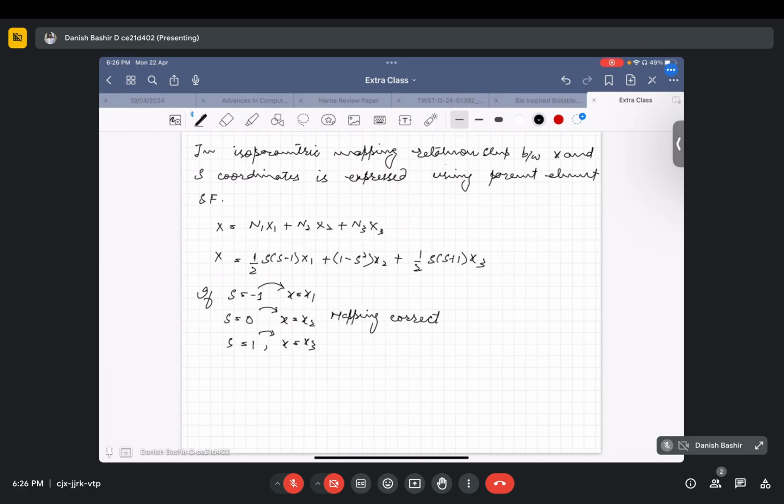So what we did is that we mapped the actual geometry with coordinates x1, x2, x3 onto a parent element with coordinates minus 1, 0, and 1 in terms of s, and we expressed x in terms of s. For derivation of the finite element equations it would be better if s was given as a function of x. We have x as some function g of s, but s as g inverse of x is very difficult to find. Therefore derivatives of the form du by dx must be evaluated using the chain rule.